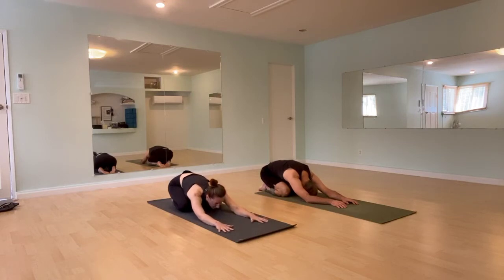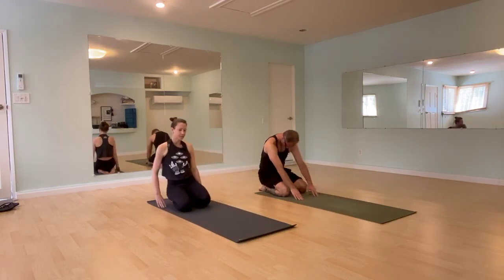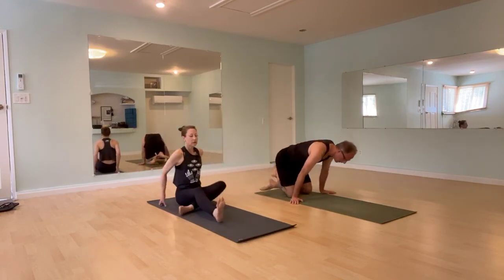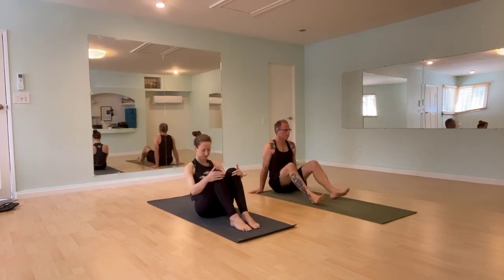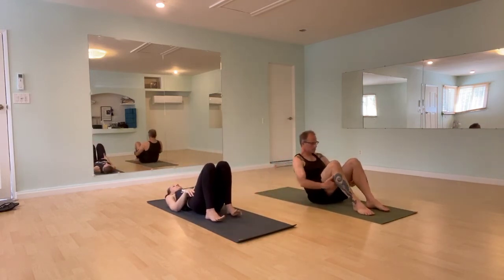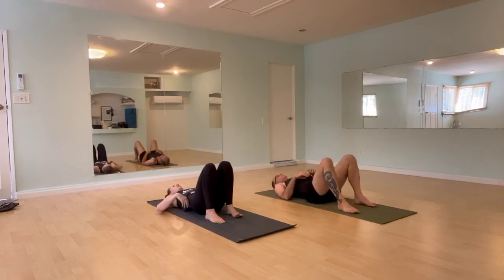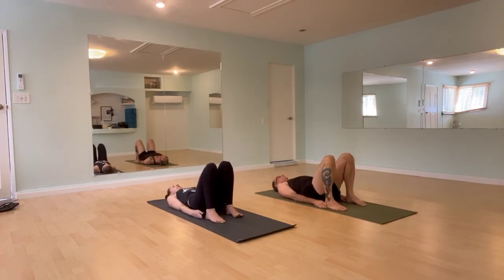With your next inhale, start to curl up, sitting to your heels. And then slide your weight off to one hip. We'll come down onto the ground, onto our backs. Together, we'll take one bridge pose, and then have an option for one Urdhva Dhanurasana, upward facing bow. Arms long by your side, shimmy your shoulders away from your ears, tap your heels.